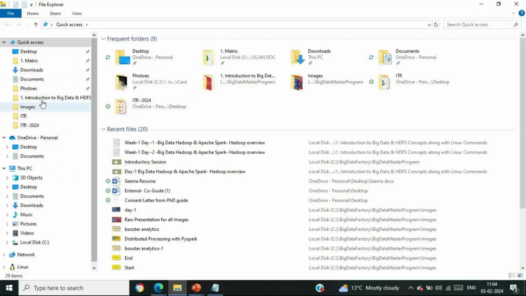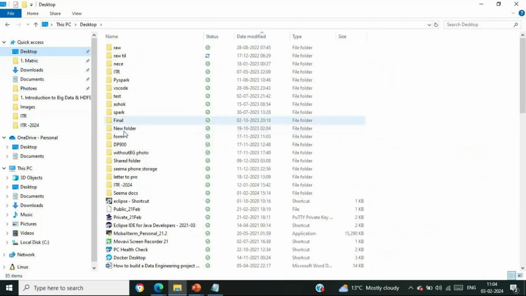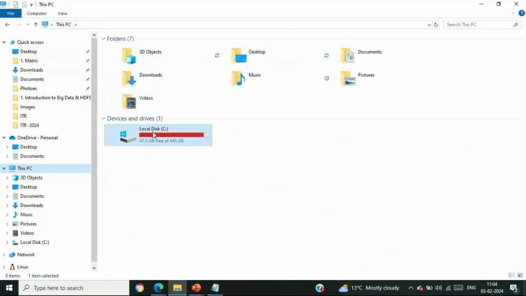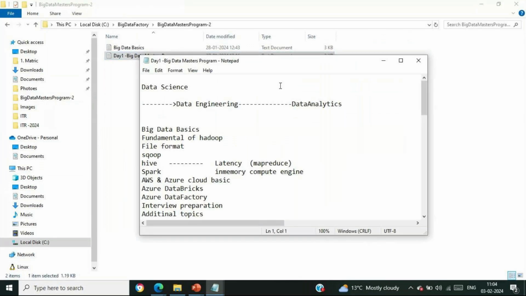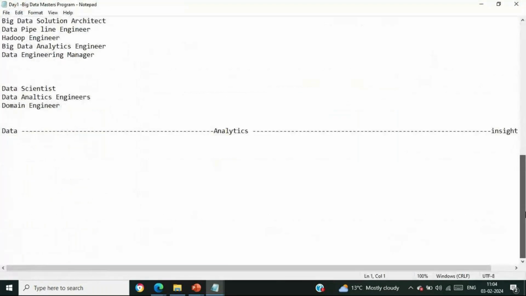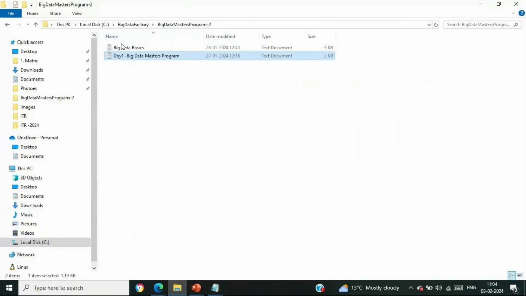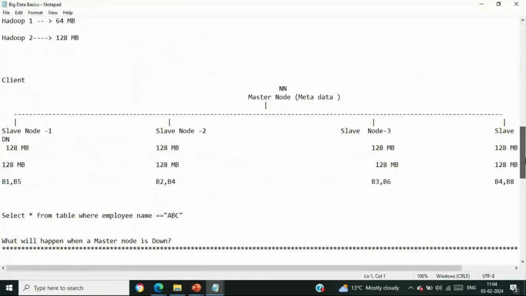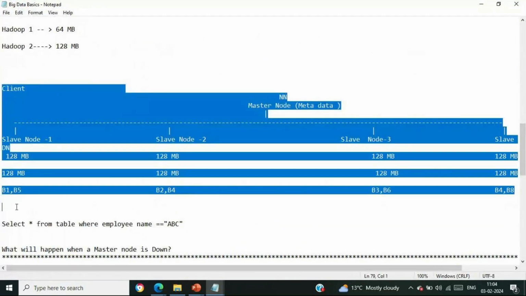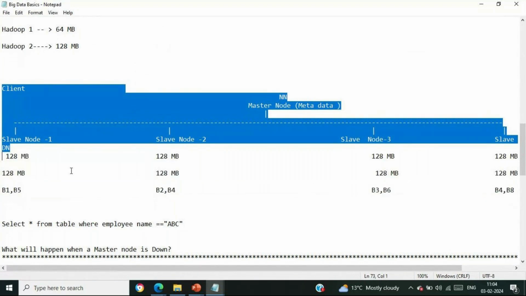Let me show you. Okay, I'm going to copy this particular diagram.